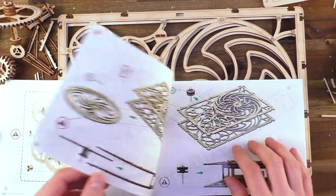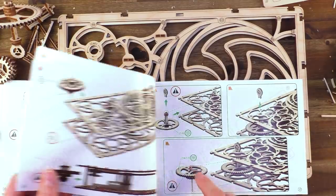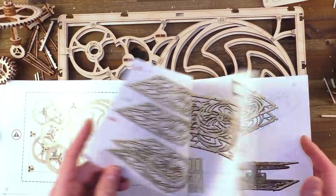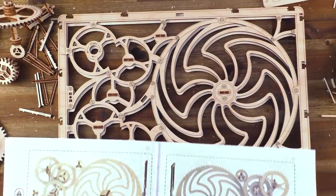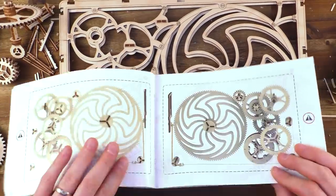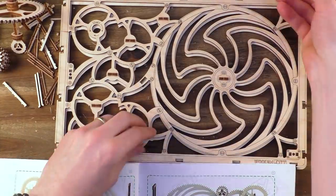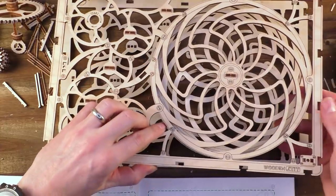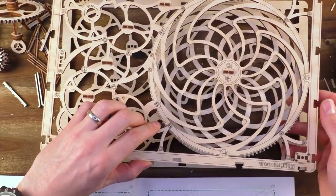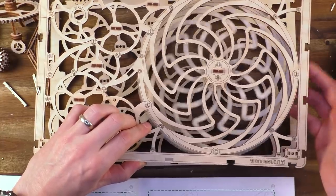We're going to continue building the housing and at the same time put in the gears we already prepared. So let's see how it works out. And in case you're still curious what this kinetic picture means or does, now you can get a first impression. If I put this here, it gives you this hypnotic effect. And this will for sure be much better later when the frame and everything is assembled.